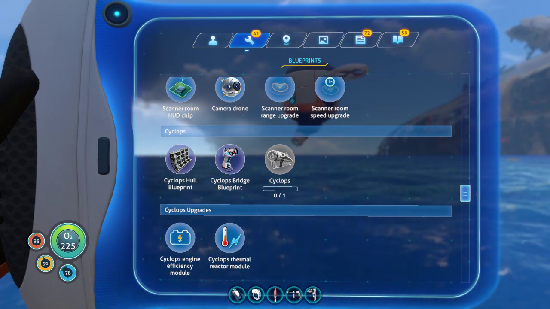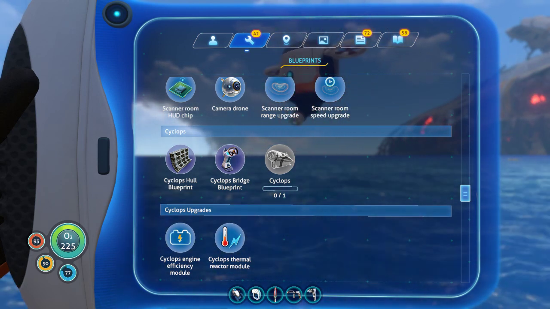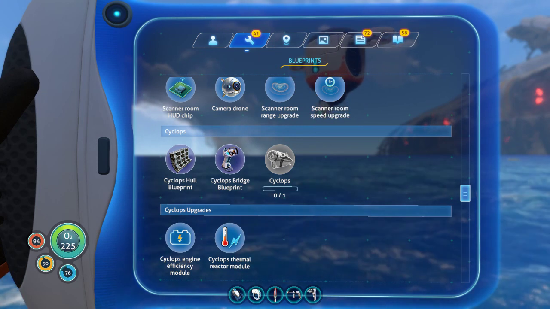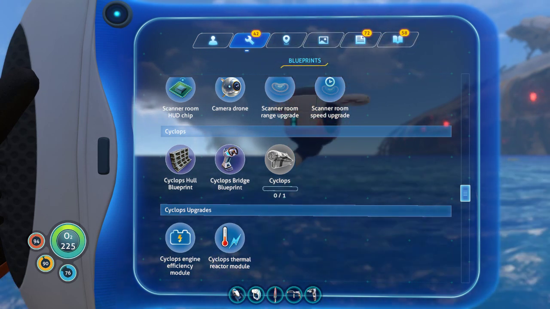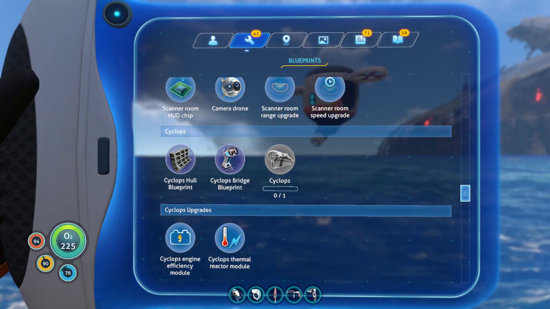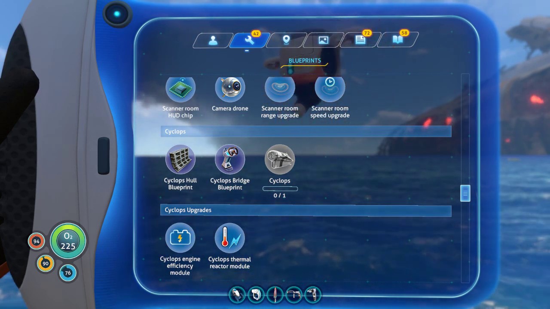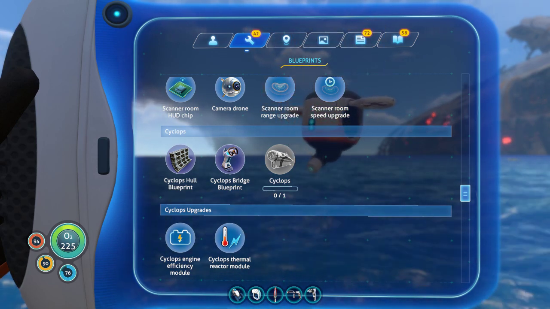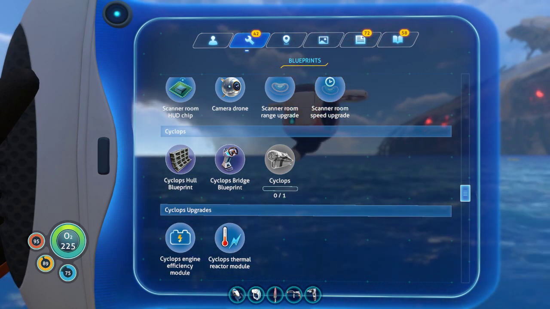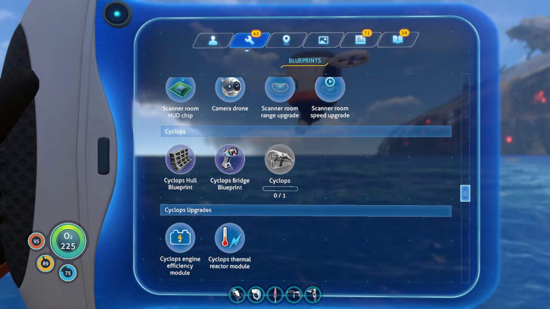Okay, let's see. Cyclops is a player controlled submarine that is constructed using the mobile vehicle bay. It is equipped with a vehicle bay capable of storing a Seamoth or a Prawn Suit, and can be modified with a range of different upgrades. Unlike most other blueprints, the player must find and scan three different sets of fragments. The Cyclops engine fragment, hull, and... Oh, I think we're lacking the third one. We're still lacking the engine blueprint.